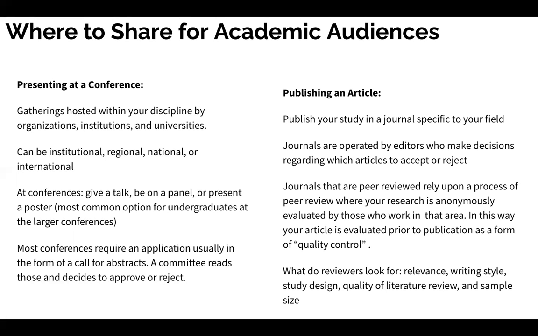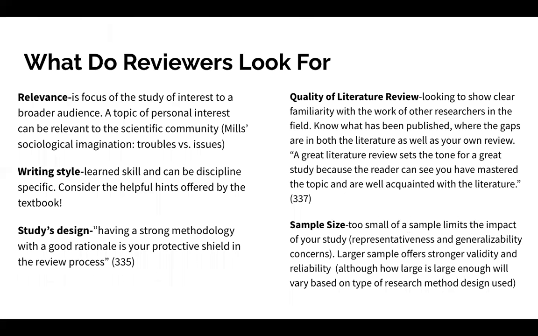And what reviewers often are looking for when they're making the decision as to whether or not they should accept or reject your article is relevance, writing style, study design, quality of literature review, and sample size. Your book addresses each of these in a little bit lengthier detail. Relevance is whether the focus of the study is of interest to a broader audience. So it can't just be a topic that is of limited interest, or of interest only to you. That doesn't mean that your personal interests can't be relevant to the scientific community.